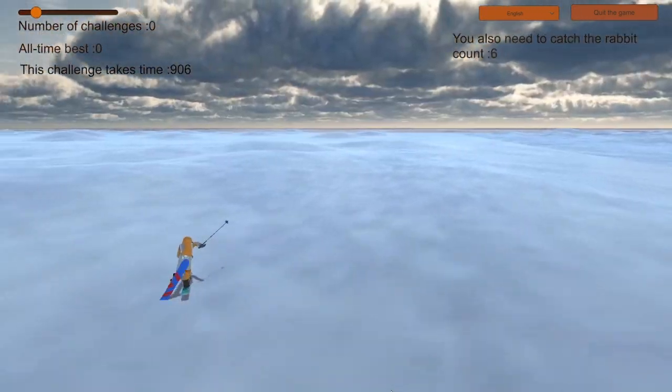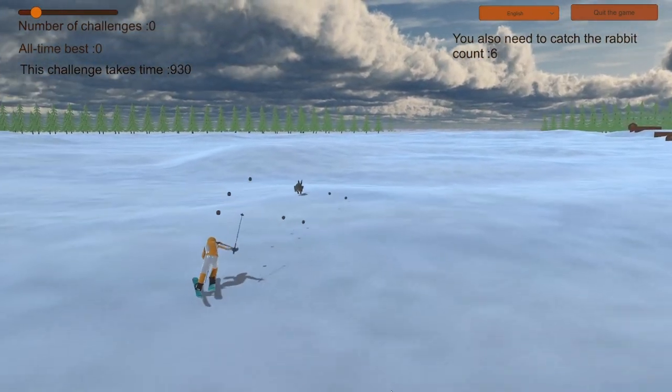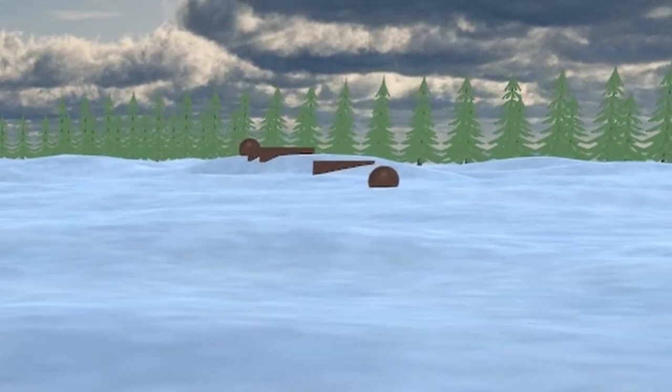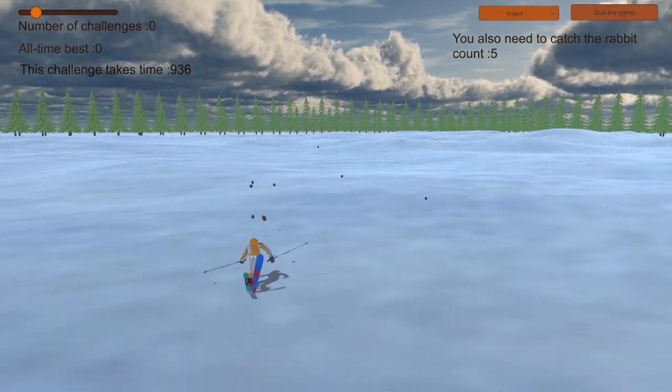Next rabbit, where are you? Going through some hills. Here we go. Rabbit number 5. Let's go. I'm going to beat you, game. I'm going to beat you, rabbit. Every time I see my little chocolate items in the distance, it reminds me of my failures. Rabbit number 5 down. Let's go. 5 to go. Come on.